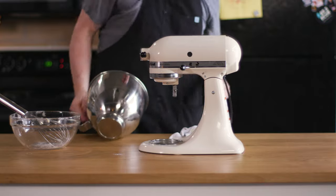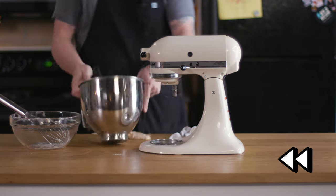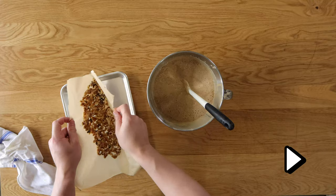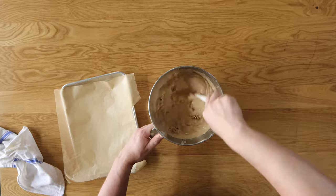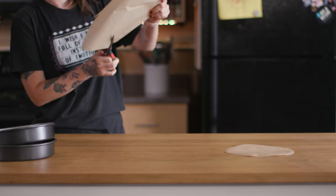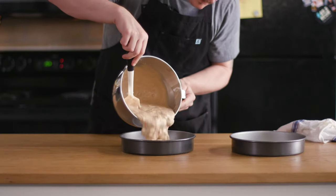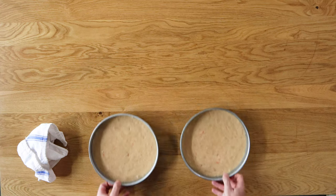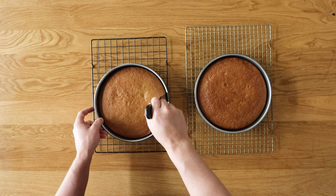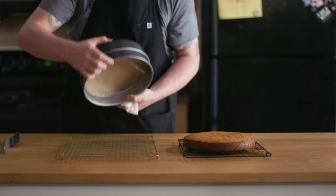At this point you're done with the mixer — and luckily I caught it before losing much batter. After folding in the roasted walnuts, we're making a layer cake, so we need two 9-inch cake pans with parchment lining the bottom. Spray both pans with non-stick spray, put your liners in, and spray again. Pour half the batter into each pan and bake in the preheated 350-degree oven for about 30 minutes or until a cake tester comes out clean. Let these cool for 10 minutes before taking them out of the pan — run a knife around the edge first, then flip. These have to cool completely before moving on to the icing, which took about an hour.